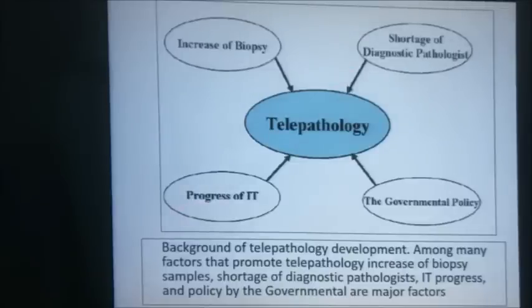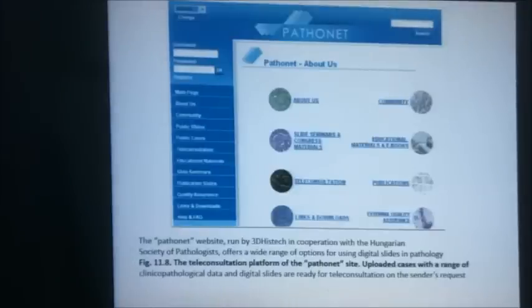The third urgency to use telepathology is the progress of IT. The progress of IT makes it very easy to use diagnosis online, and not just that, but it's very accurate, and also you can have all the data of the patient on one screen. The fourth is the governmental policy. The governmental policy is to save money and save time, and this is why they want everything to be done in telepathology.